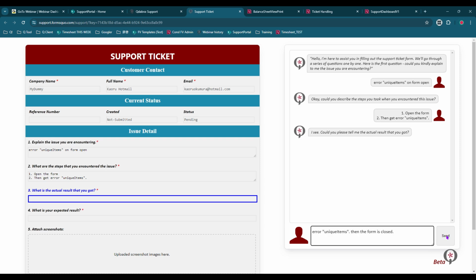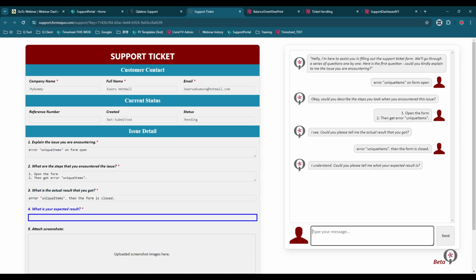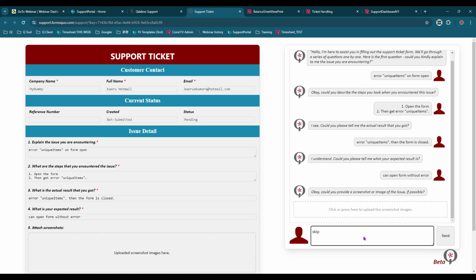And the form is automatically closed. In 2 weeks, we're doing another webinar showing how to add these. This is a form here with the task pane showing the ChatGPT chat, what we're calling a concierge service for the support. We're going to show you how to add that to any form in 2 weeks using a no cost technique, if you've got Qdabra forms. So we have another new webinar for you in 2 weeks.